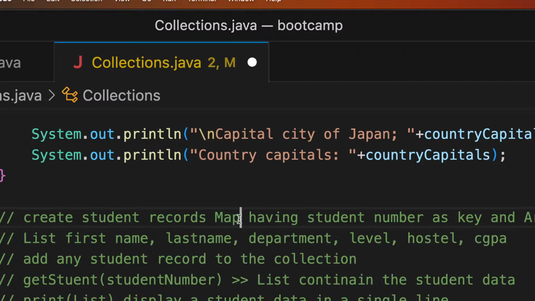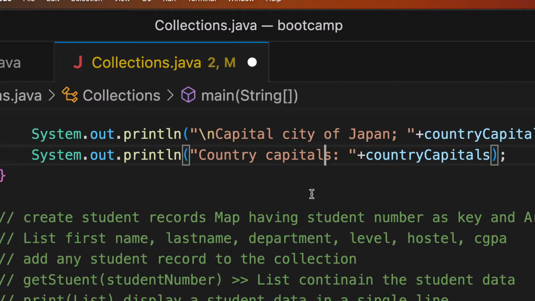Now we are saying that map can also be treated like a database, where you have the ID, or the primary key, as the key of the map, and the value that the ID is pointing to is the row in the database. When we get to database, we will understand that better.